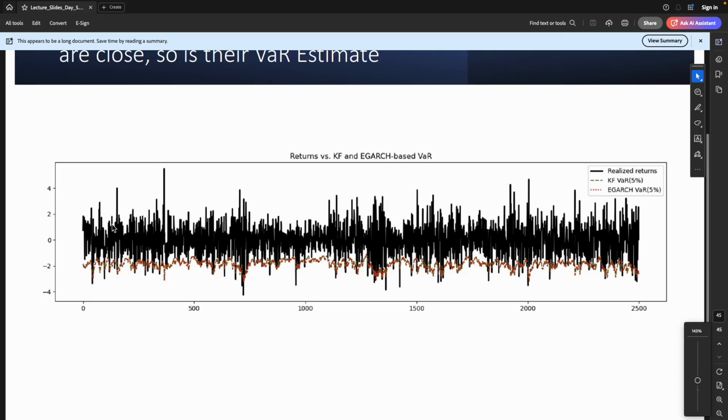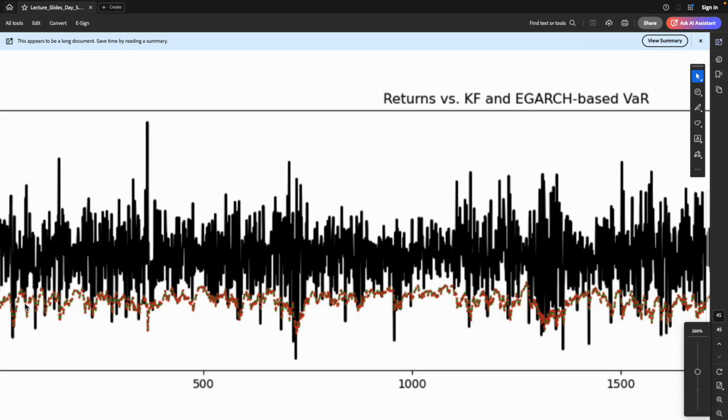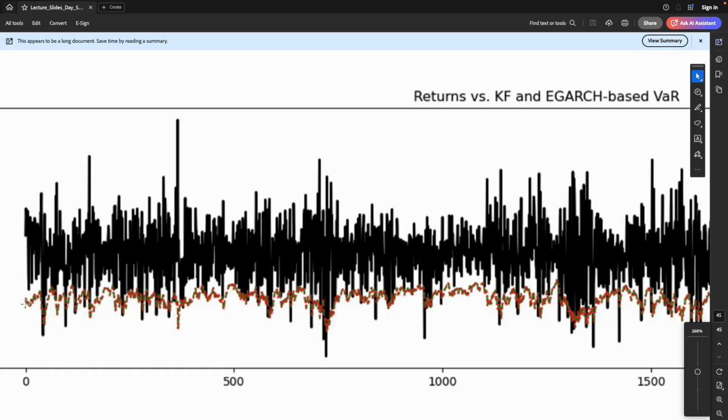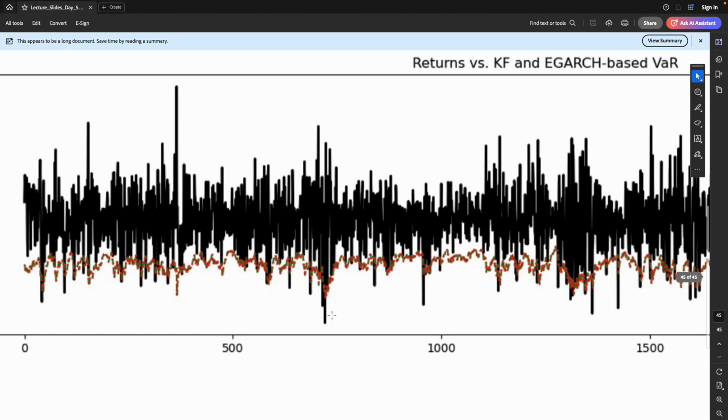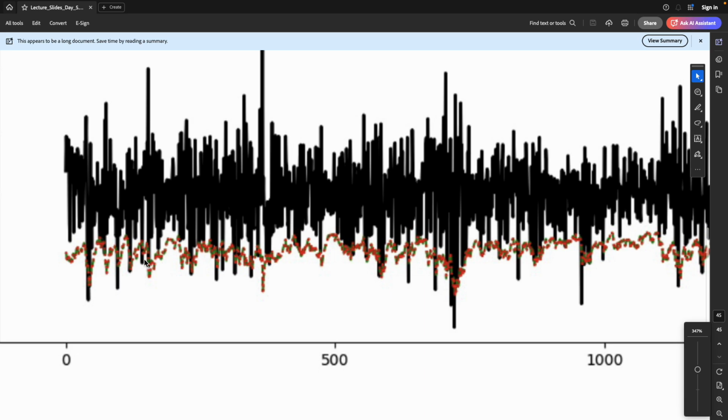And here you will do the same, you will plot the realized returns and your value at risks. So this is now for visual inspection. You can see if the value at risk was correct, then in 5% of cases we would be underneath the lines. And it's not too bad. Here we are at the value at risk, and here we are beyond it. So this shouldn't happen too often. It happens 1, 2, 3, 4, 5, 6, 10, 12.